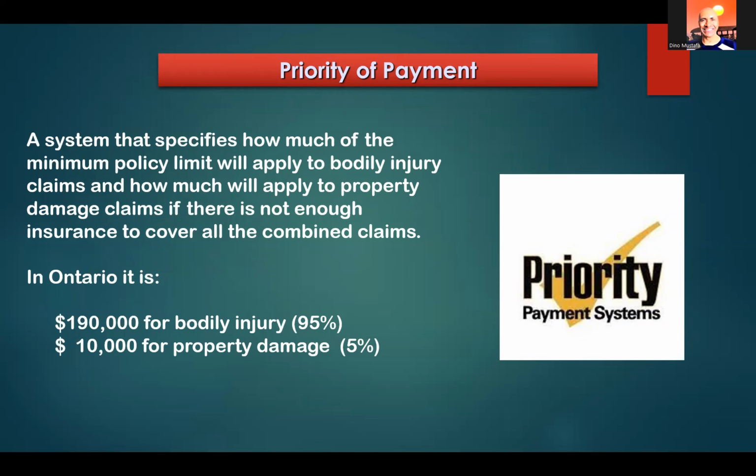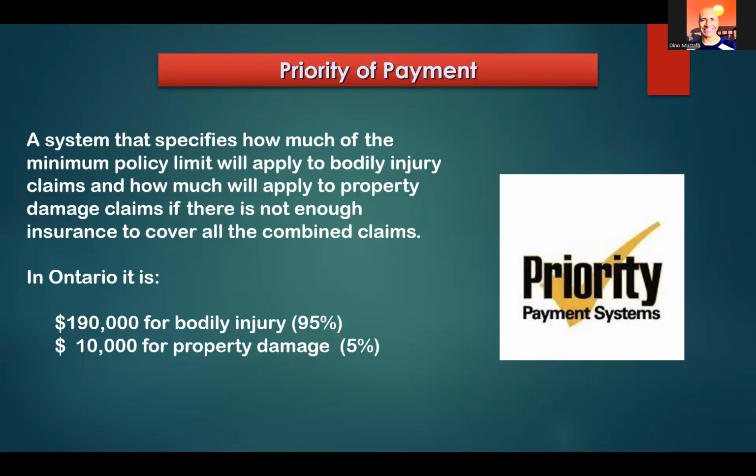So let's say you have the minimum third-party liability coverage in your policy, and you sued somebody. When I say you, let's say your customer sued somebody, and then the customer is now getting paid the whole amount of 200,000. So let's say that the maximum amount of coverage on your customer's policy, and he sued somebody for bodily injury and property damage.